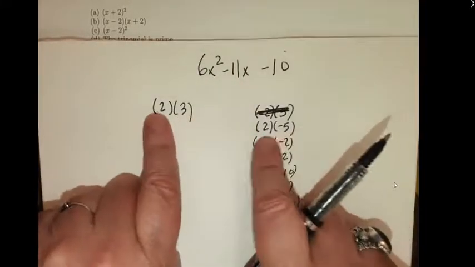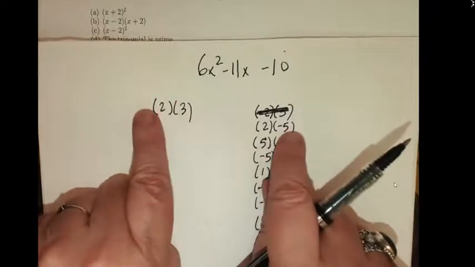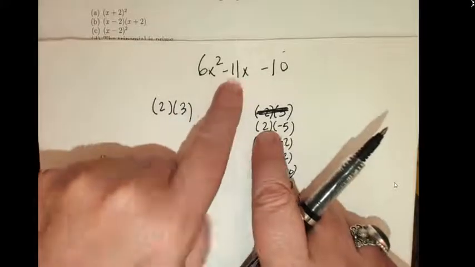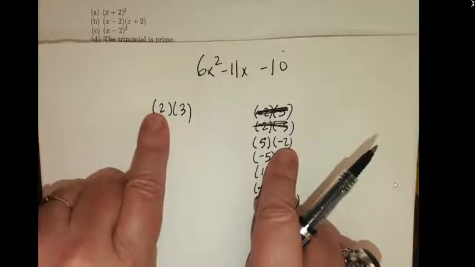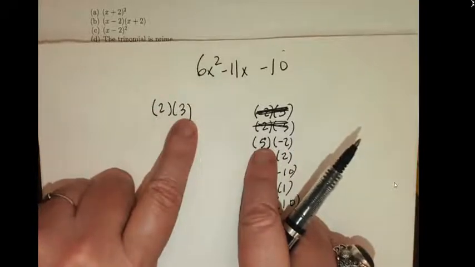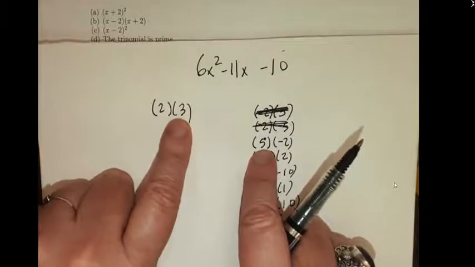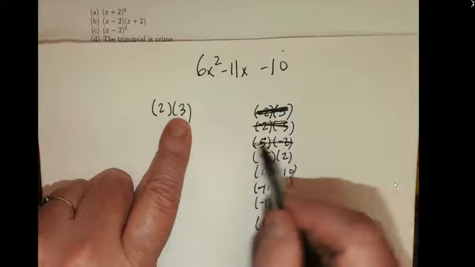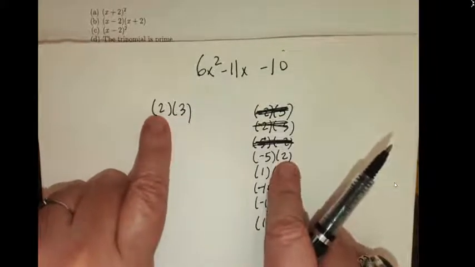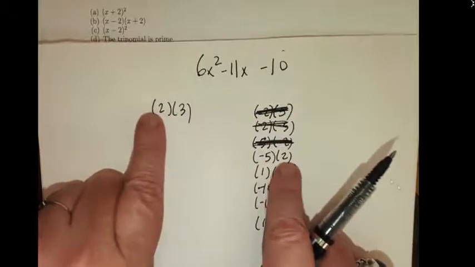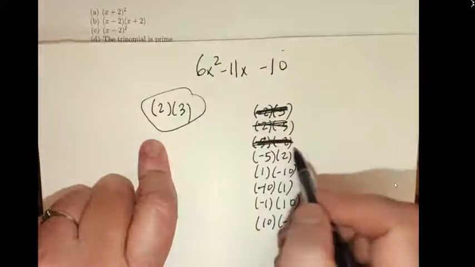All right, now I'm going to do the same test with this. So the outer product is negative 10. The inner product is 6. And negative 10 plus 6 is negative 4, which is not negative 11. So here I'm going to have negative 4 plus 15. Negative 4 plus 15 is positive 11. That is not negative 11, so that's not the right pairing. All right, what about this one? This is going to give me positive 4 plus negative 15. 4 minus 15 is negative 11. I have found the pairing that will work.